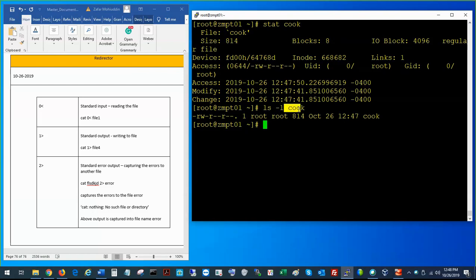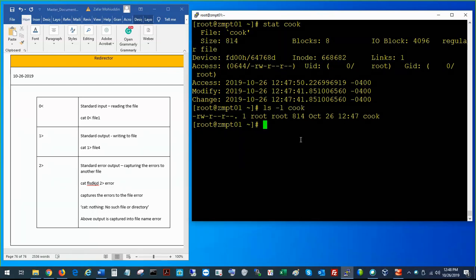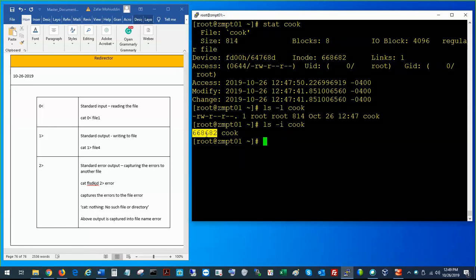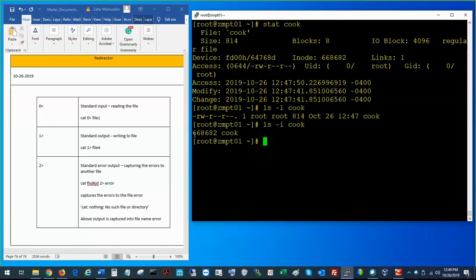So there is a file named cook here, right? We do ls -i cook. Each and every file has its own unique inode number.